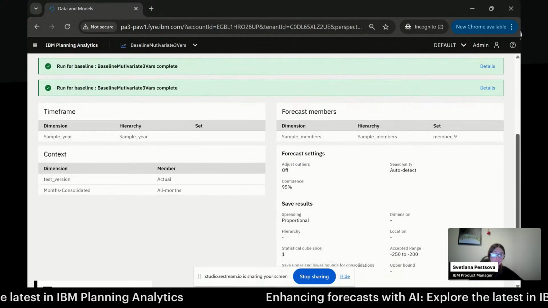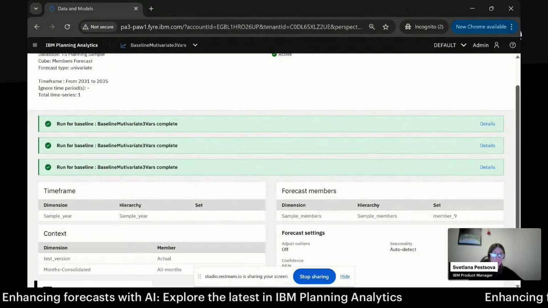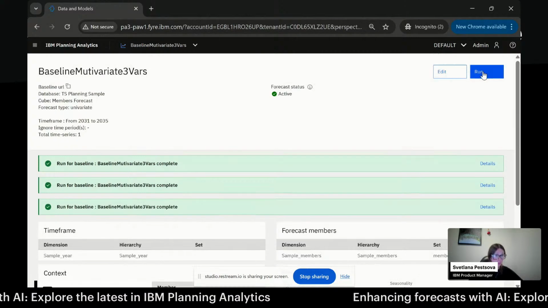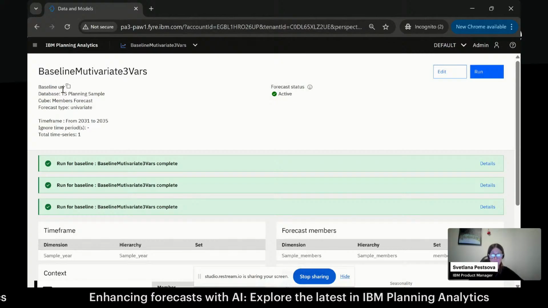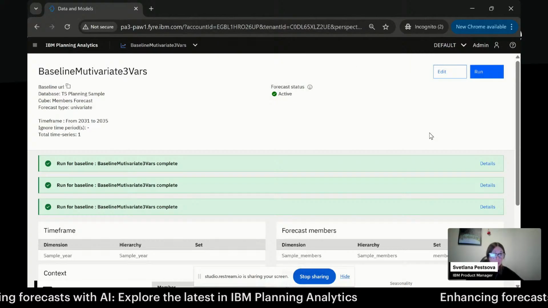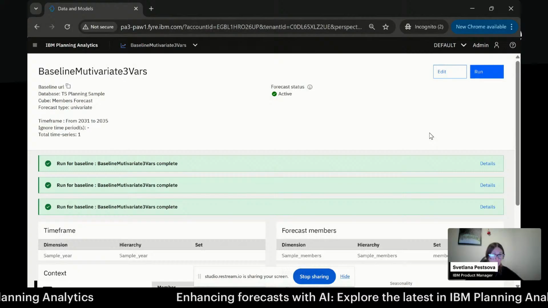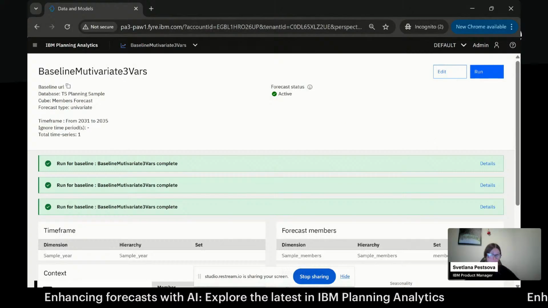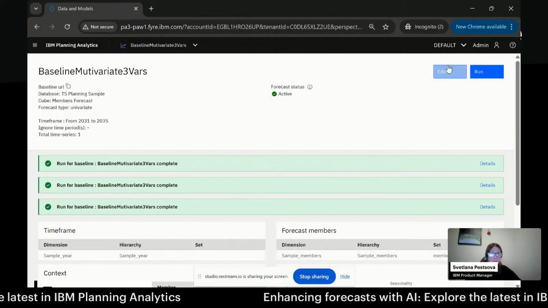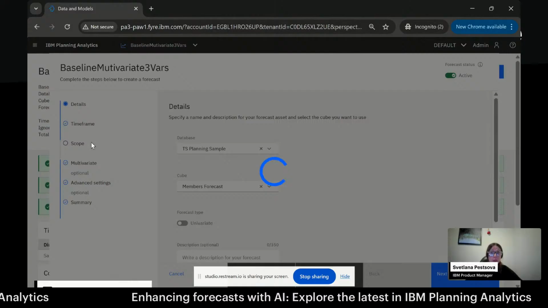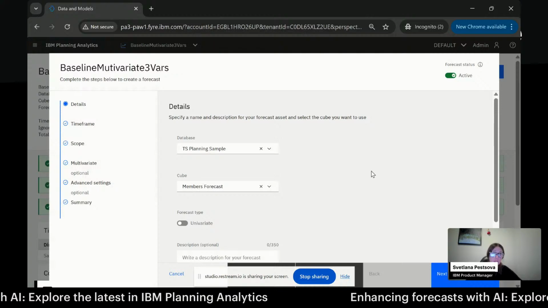It is very similar to what I've been showing you in the on-demand forecast. So all you need to do is to run, right? And as I said, with that baseline URL, you can use an external scheduler, both for Windows and for Unix-based programs. So it is available just with external programs and scripts.